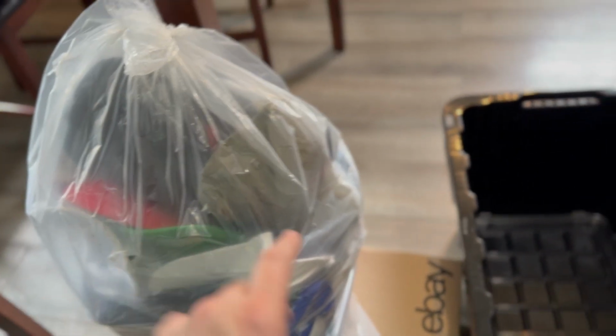So I'm just gonna sort the hats, good enough to keep and donate. Good enough to keep might still mean donate. It just means that there's enough potential there that I'm gonna try to clean it up or look at it. Or it might just mean that the snap on the back of the hat, like the actual snapback, maybe I'm just gonna keep that. If there's a bunch of hats that are damaged, but the snaps are good, I'm gonna cut the snaps out and just sell the snaps in lots on eBay.